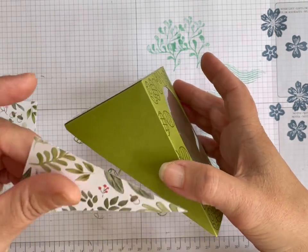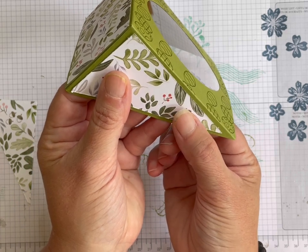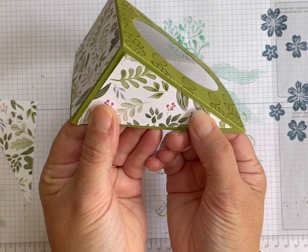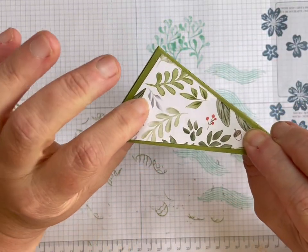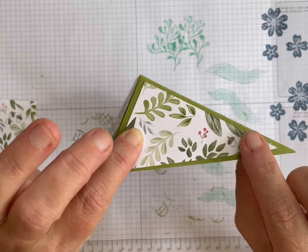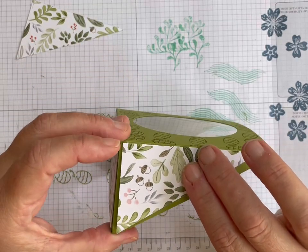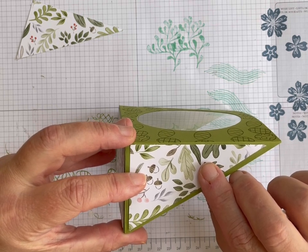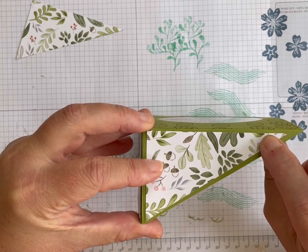Okay, so we're going to now glue or adhere the other side. So we're just going to check our pieces to find which one's the best. And this is why we're checking, because as you can see, we've got this lovely corner edge here, but when I take my fingers off, it goes from really thin down to a nice gap. So that one's not going to work, so we'll give this one a go and hopefully this one will work much better. Okay, so it is working a little bit better than the other one.